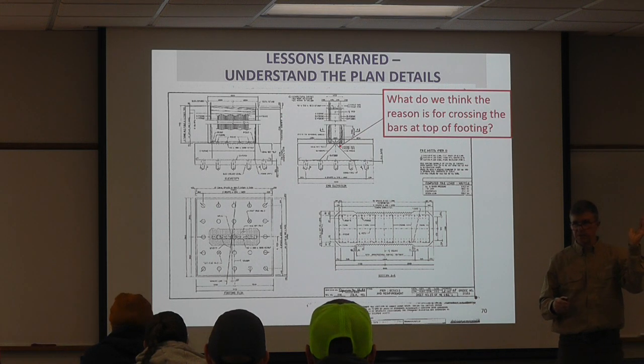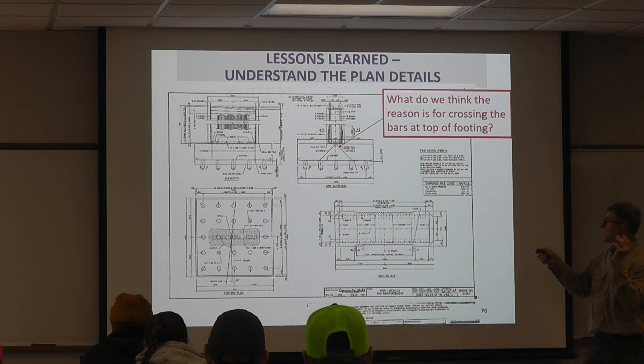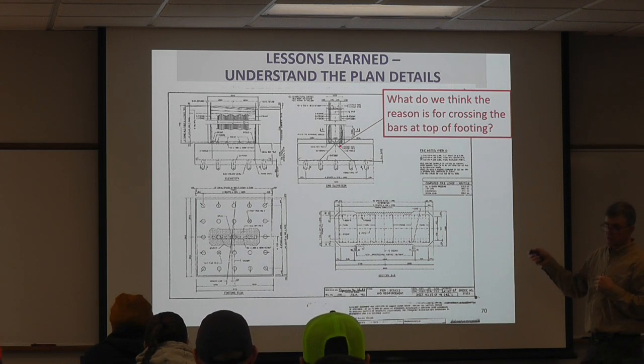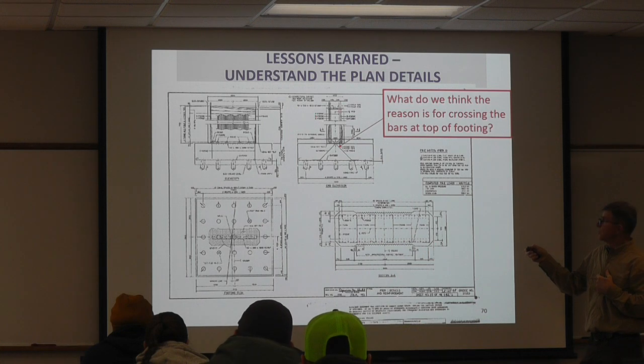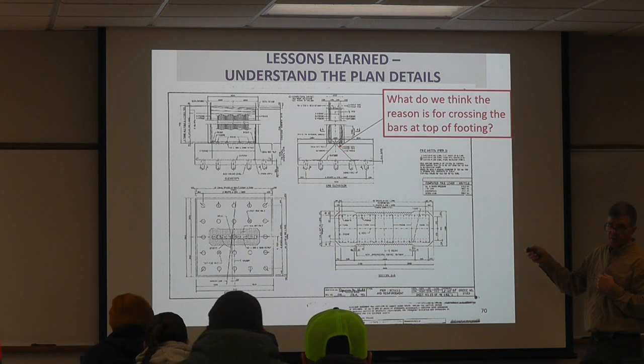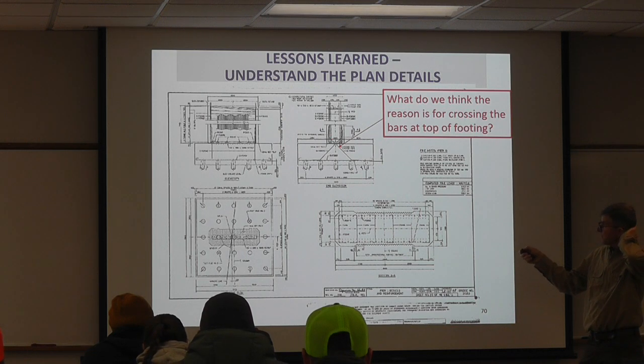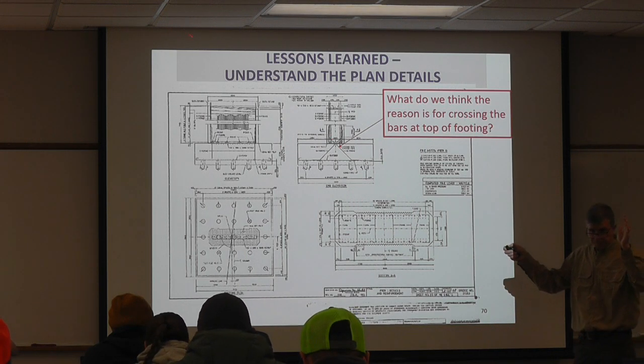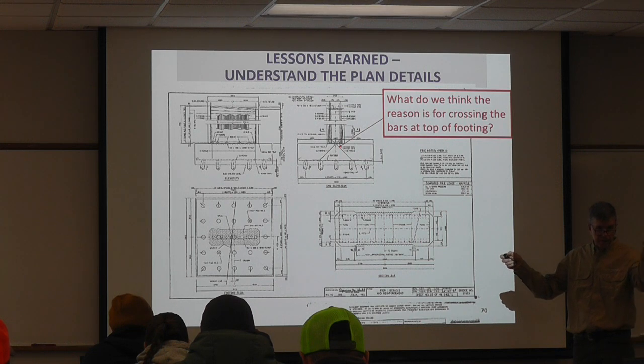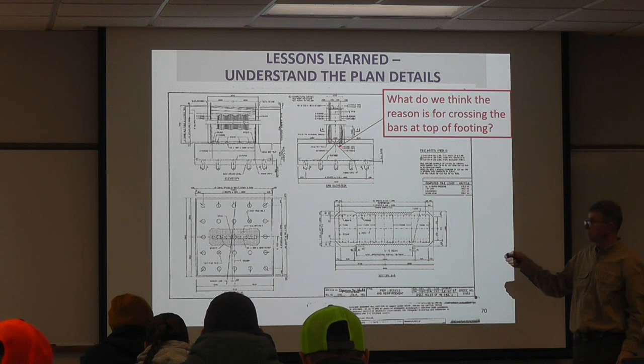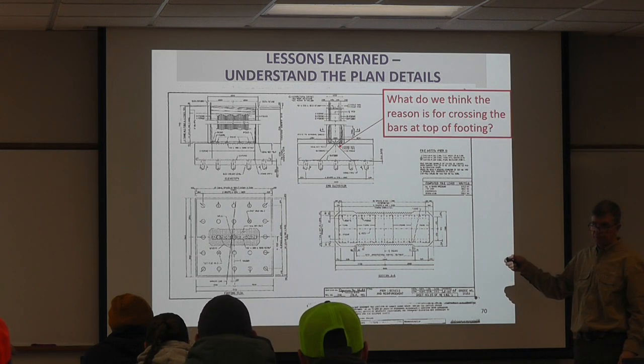So what we're trying to do, everything up on the top here is tied into the superstructure. So there's no expansion that's allowed up at that point. But we all know temperature is going to affect the bridge. This was, I don't even remember, was it 2 columns plus abutment? So each of these piers, as it gets cold, it's going to contract. As it gets warm, it's going to expand. That pier column has to move. And the way the engineer made it move is to make essentially a hinge right down here.